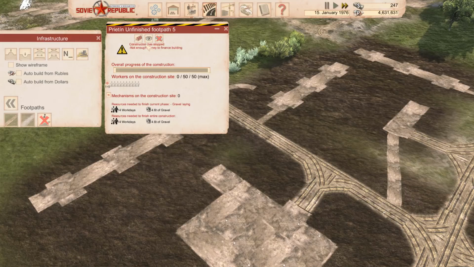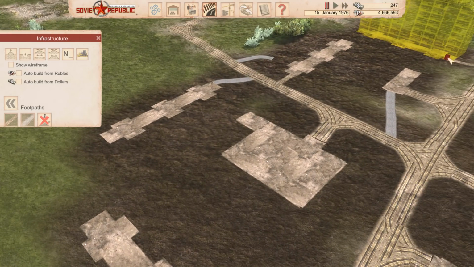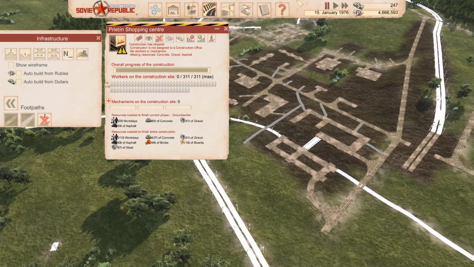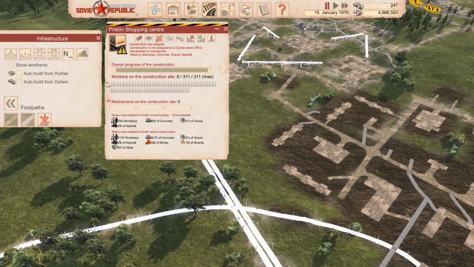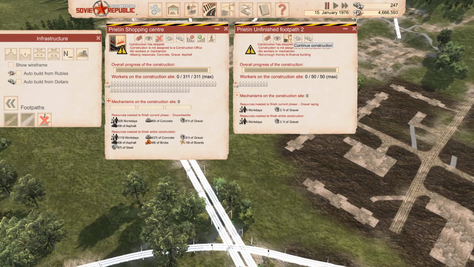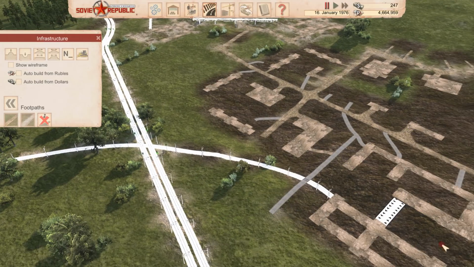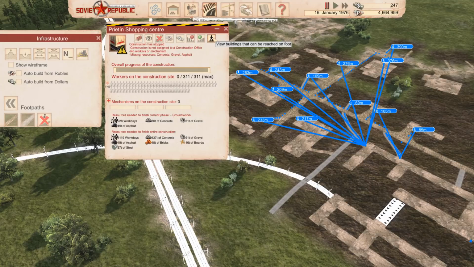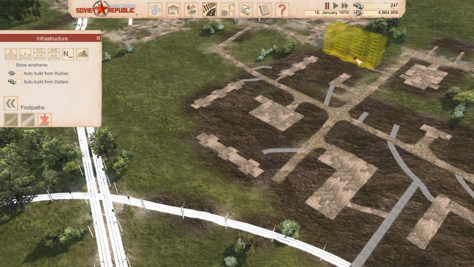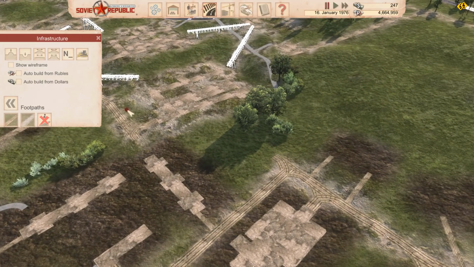Not enough. Oh man, I must have told it to build it in dollars. All right, stop. Okay. Okay, how many we built? 1, 2, 3, 4. We need to fit one more in here. One more, one more.